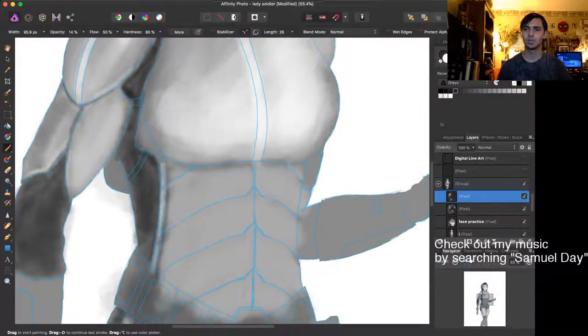This little armor plate here needs to be a little bit more defined, so let's give it a definite edge. Doesn't need to jump out though. Let's make sure that's not too bright. We'll blend that together later. And then I've got these straps that are holding the chest plate on, so let's block those in. They could be a darker value than what I'm making them. But I think if you want to see them, which we do, then we don't want to make them darker.